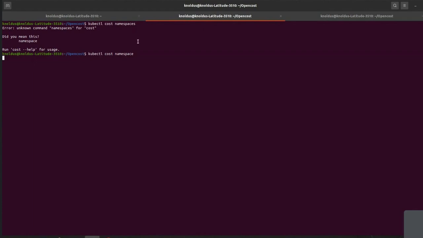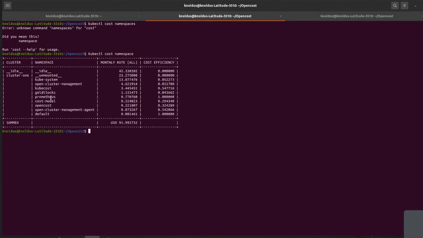Oh, sorry. Like this, it can show the costing of the namespaces, like monthly rate, cost efficiency, and the total one. And if I want to see it for all resources, then also I can see that. Show all resources.